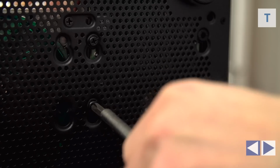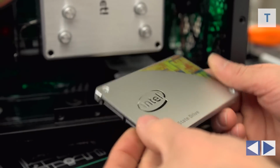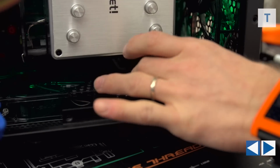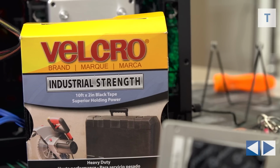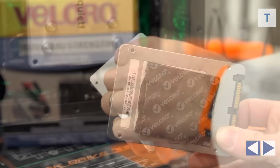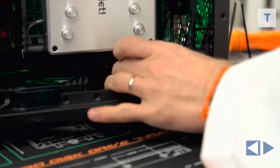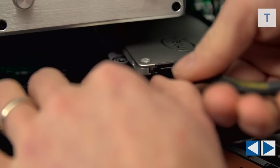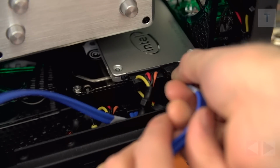Well, no, this is where the magic starts, guys. I'm going to put my SSD right here on top of the hard drive. How, you might ask? Well, with a very famous Canadian invention, Velcro. Just put this stuff on the back of the SSD, stick it to the top of the hard drive, and you are ready to rock. Next, install the SATA power cables and SATA data cables onto both drives and then run them along the bottom of the case for better cable management.